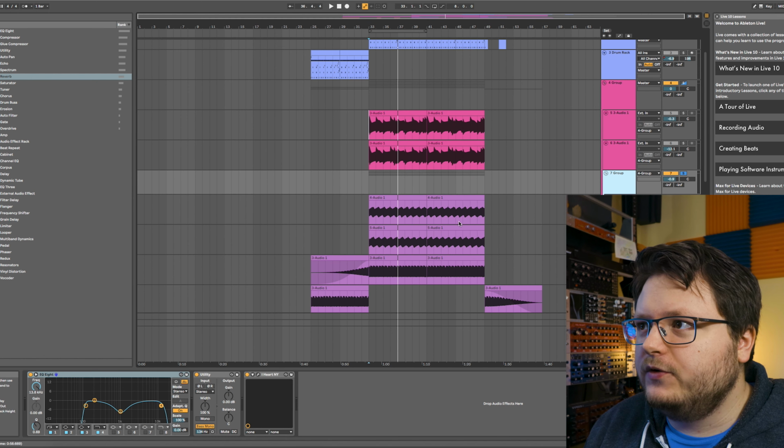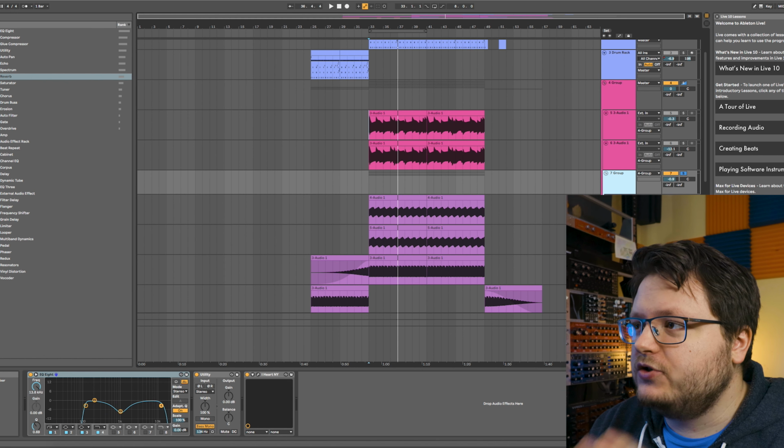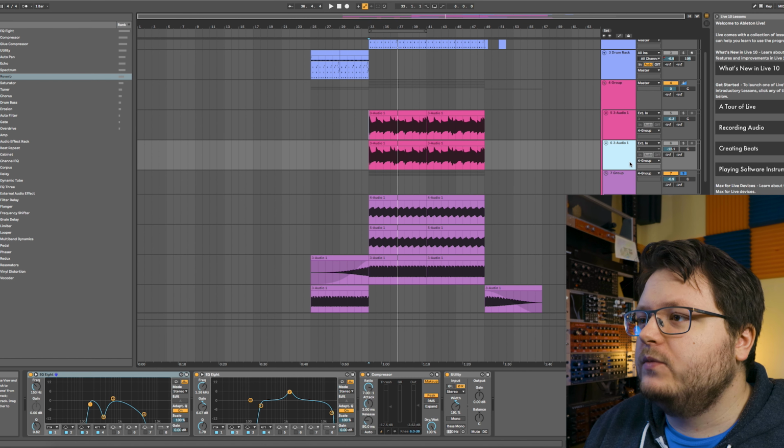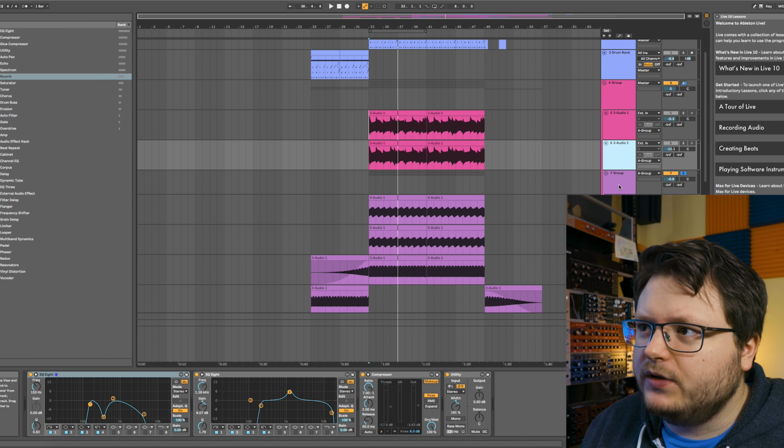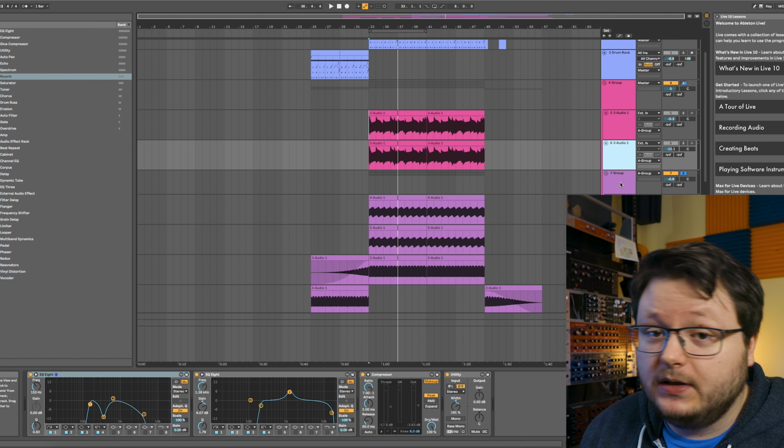But if you look at what I did for the panning, the panning here is actually hard right and hard left, whereas the panning on this is just spread a certain amount of width. So it's different, and the frequencies and the tones are a little bit different.